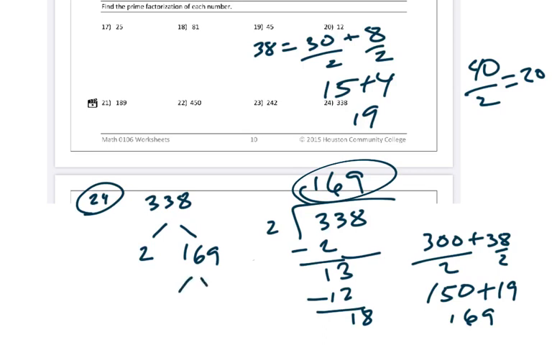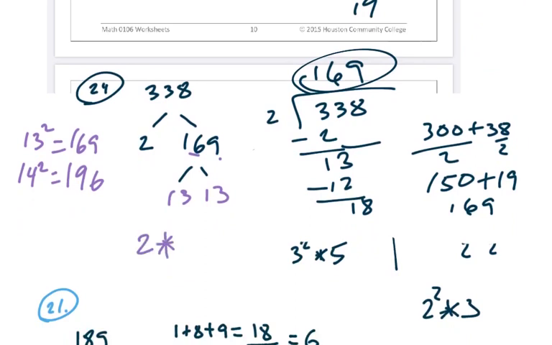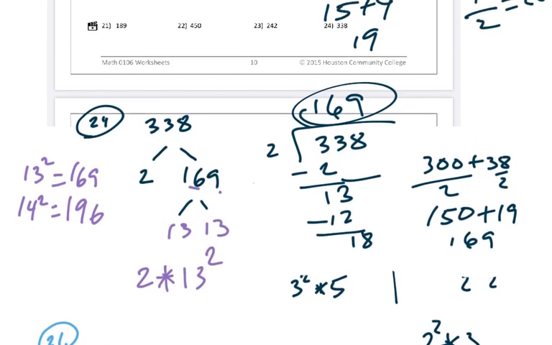Now again, 169 is tricky because if you don't have these memorized, you're like, where is this coming from? But you want to memorize 13 squared is 169. As a little tidbit to help you memorize, if you have 13 squared memorized, 14 squared is actually just flipping the 6 and the 9. So that's just 196. You're not going to know unless you memorize it. So it's a little tough, not because the problem itself is tough, but just because if you don't know that 13 times 13 is 169, you're not really going to be able to figure that out, outside of guessing and checking, obviously. So, in any case, there's your answer.